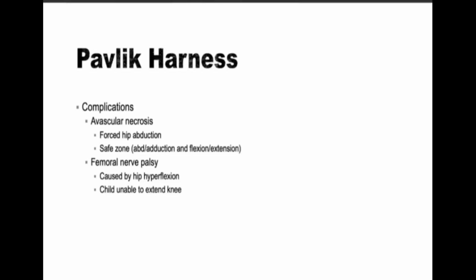You can also get a femoral nerve palsy if you really flex the hips. And so the easiest way to check that is just ask the parents if the child is kicking his or her legs inside their harness, because if you've flexed them up too much and they get a femoral nerve palsy, that will get better if you decrease the flexion in the harness. The downside is that's proving to be a very difficult hip to gain a reduction in with a harness.